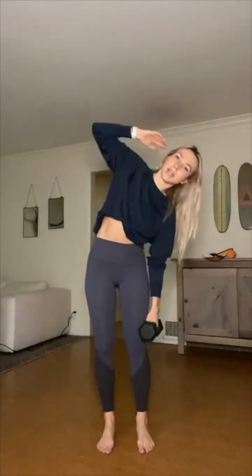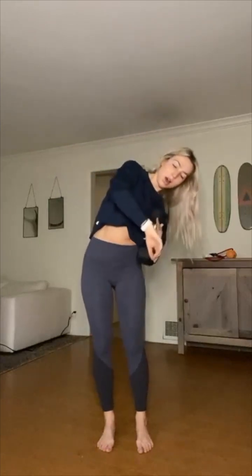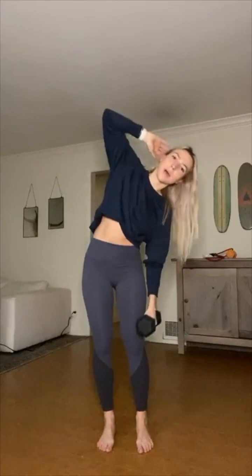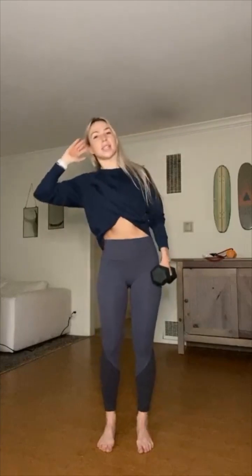You see how close it is all the way down? And pull it up, using your core. Woo, good job. 30 seconds. You got it. Let's go. All the way down. All the way up. 20 seconds. We're going to take it into a single leg deadlift.